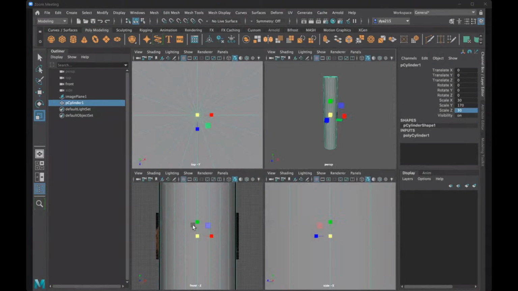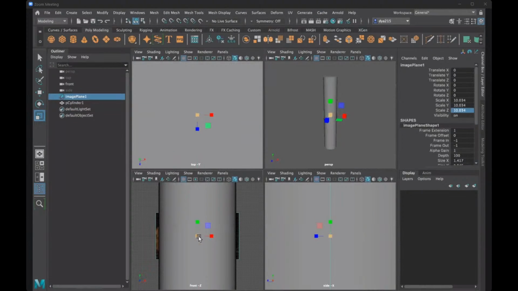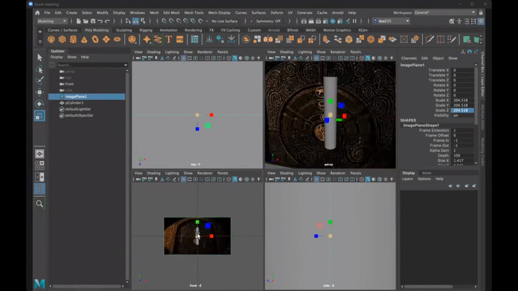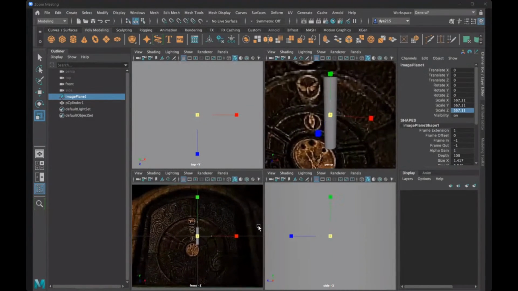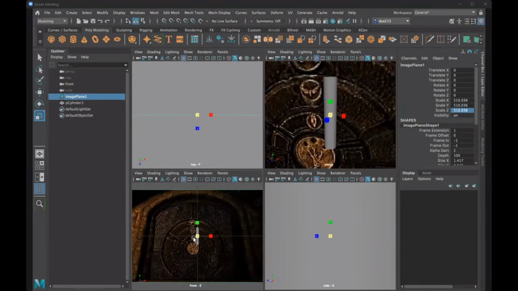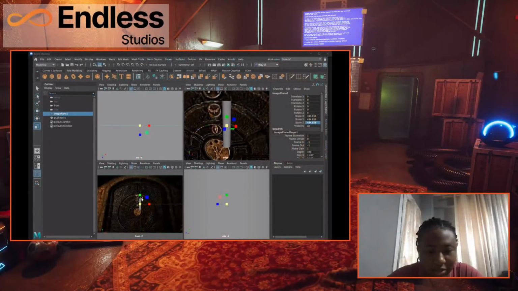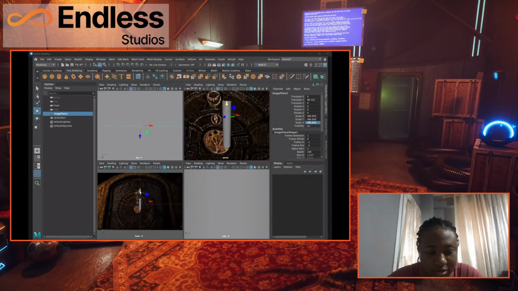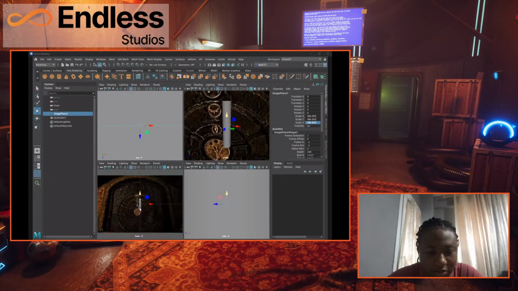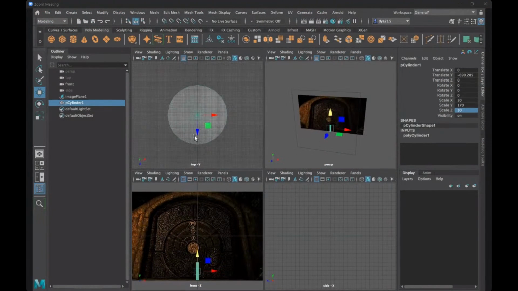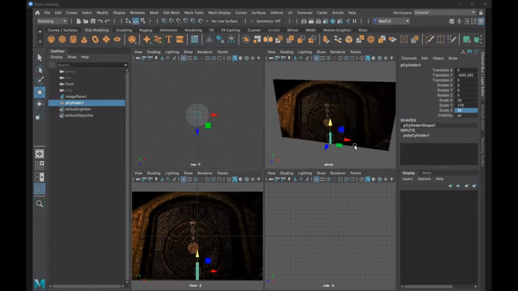So let me make the image plane much bigger. Yeah, let's make it big. Okay. Let's say this is how big it is when Badriyah is standing in front of it. So it's like huge. It's a huge cave door. So this is Badriyah. She's at the bottom here. Okay, cool. Make sure to save as you're going along as well.